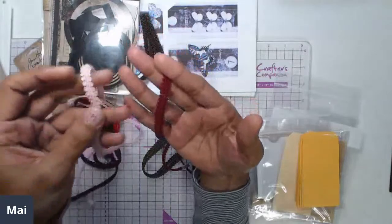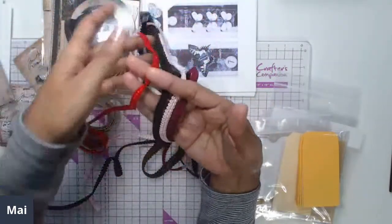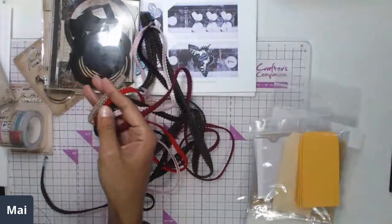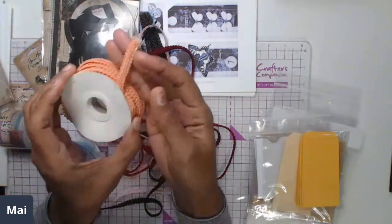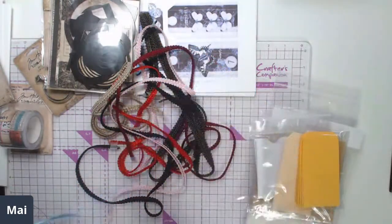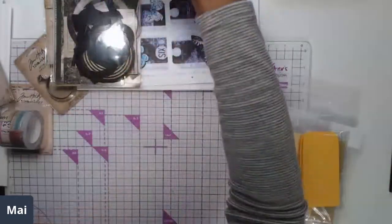So we got it in a quarter inch in several colors. We have it in red, the burgundy, the pink, the black, the red. This is the tan, and we have it in blue. Give me a second, I'm going to reach to the back. The ones that I cut up for the ladies. And then we have it in peach, and then we have it in the blue. So we got it in several colors. So those are the gimp that came in.